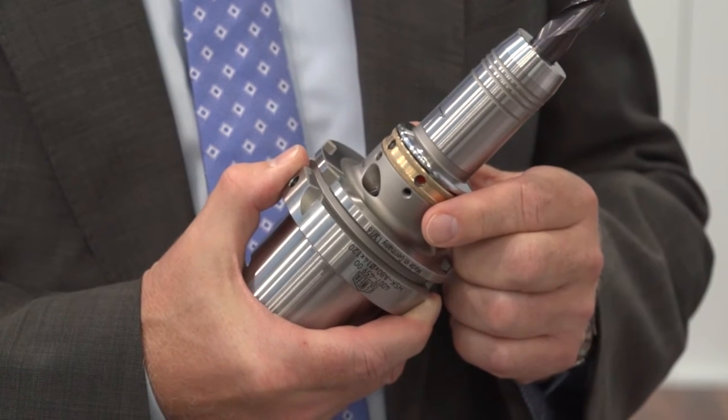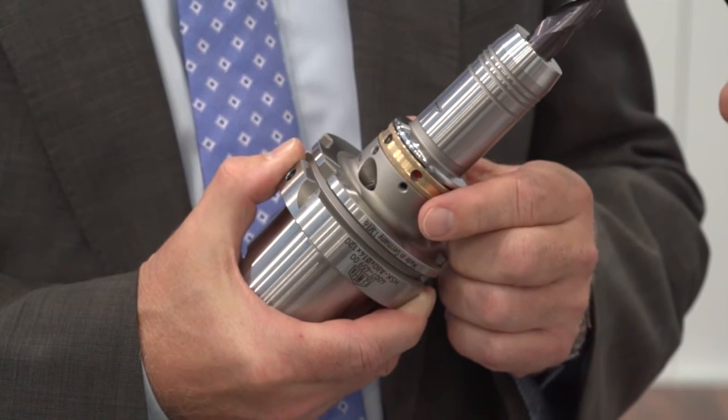This is an exciting new development from Guafer — in fact, it's a European premiere. Can you tell me more about this milling chuck? It was a coincidence: a customer phoned us and asked if we could design a special holder for reaming and finishing PCD cutters. We had never done such things before, but we said we can try and do our best. We designed it, we manufactured it, and we delivered it.